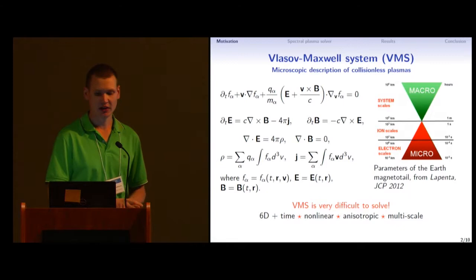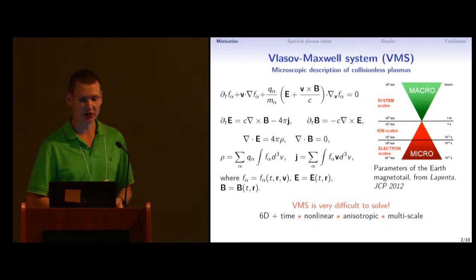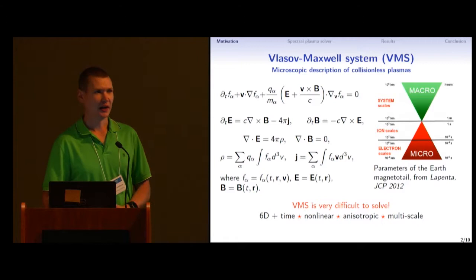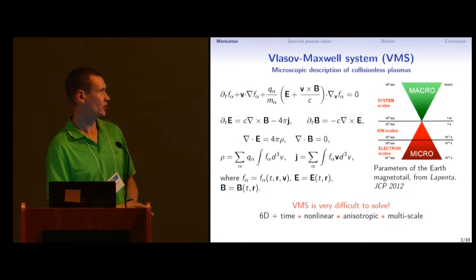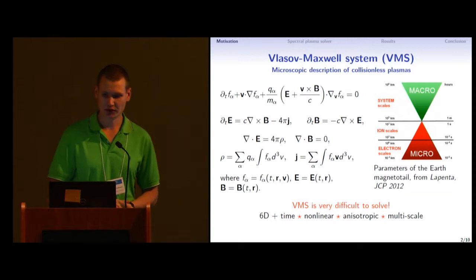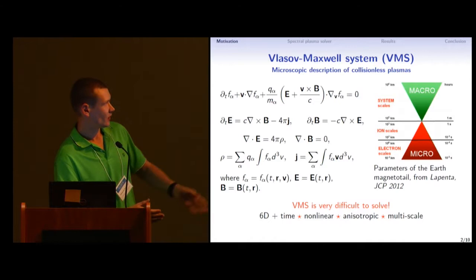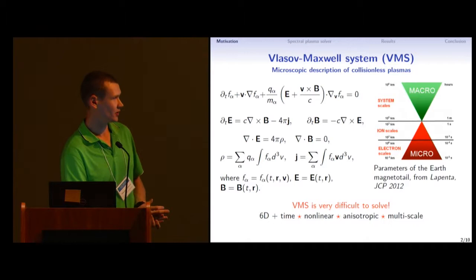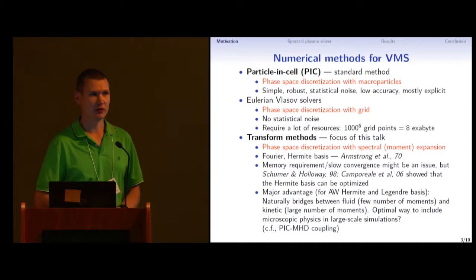First of all, it's very high-dimensional, so it's six-dimensional phase space plus time, so enormous computational load. It's also nonlinear, so there are no turbulent solutions, of course. And in presence of strong magnetic fields, it's also very anisotropic, which also does not help. And, of course, plasma intrinsically has very large-scale separation in time and in space, which also varies eight, ten orders of magnitude. The figure is just an example of some space physics parameters around Earth.